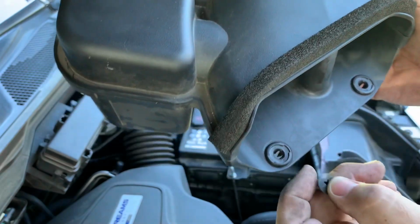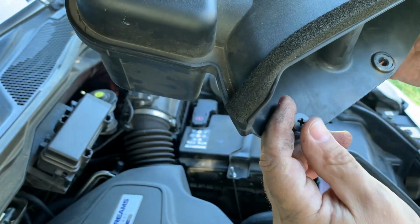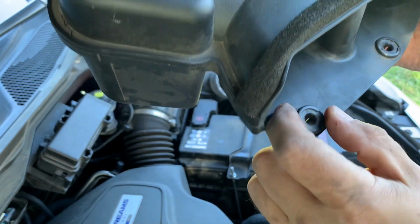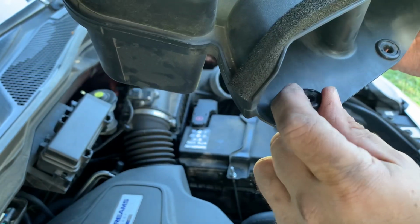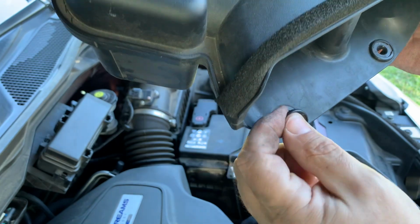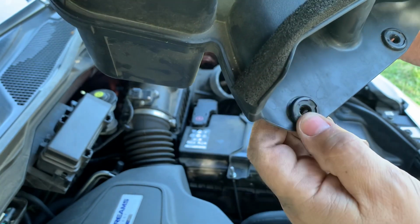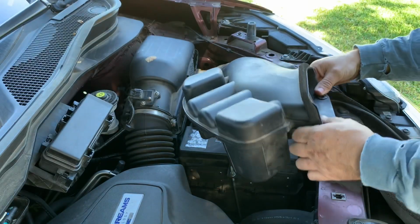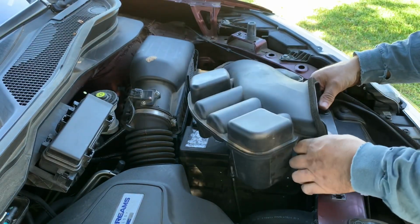Now we're going to put this part back on and put your plastic screws back into here. When you push this back onto the frame of the car, make sure you don't pop these up and out, because they'll fall on the ground or fall in the engine compartment and you might lose them in there. There's a lot of places where that can get lost. So put the rubber end on there.